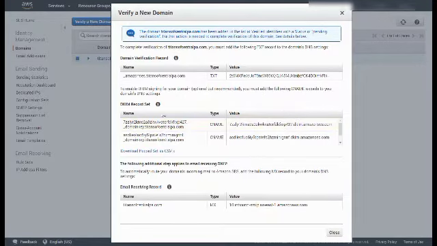You'll again get a set of information that you're going to be using with your host. When you do this, it's going to take about 48 hours for you to verify the domain fully and for it to propagate. In some cases, you will take this information and give it to your host. In other cases, you'll need to place this information inside of your DNS settings yourself. The best place to start would be to ask your host how you should handle this, and if they choose to handle it for you, you can let them, and if not, then you'll want to enter it.